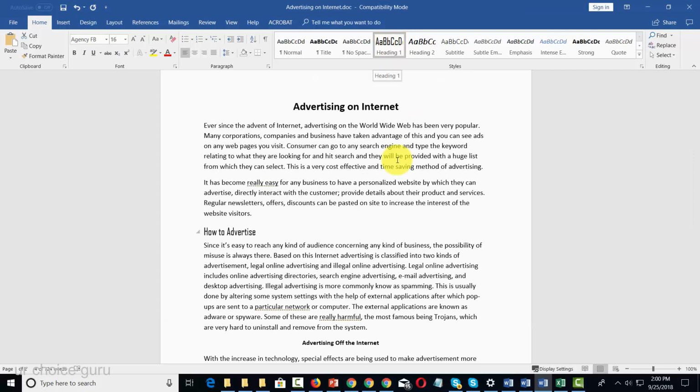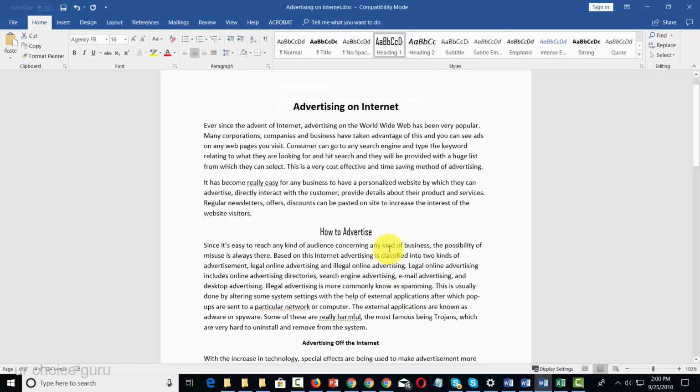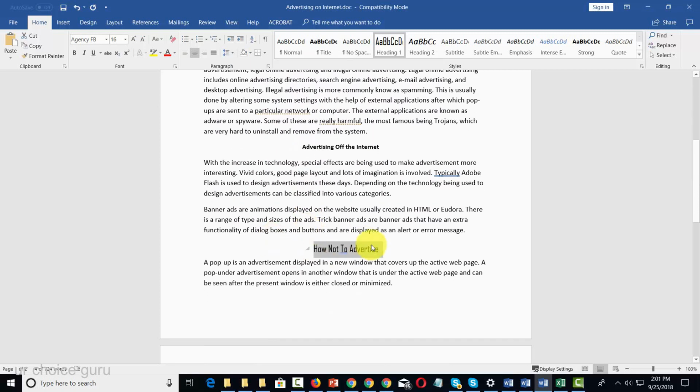We can also modify this text. So for example, if we wanted to go into heading 1, click modify, and we can assume that we want to center these areas of heading 1, we can then click this justify button so that whenever we use this heading, it's going to be center justified. We're then going to click OK. And what you're going to notice then is that this title now is going to be in the center as well as the other one we created.